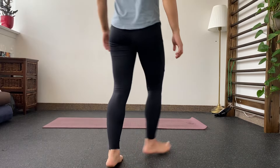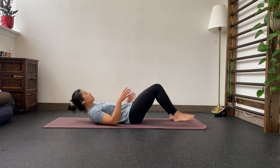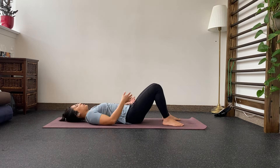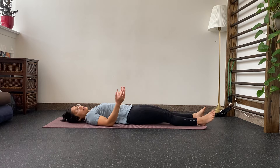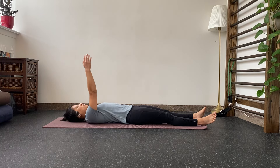Let's do some shoulder movements — shoulder extension and flexion from a supine position. Just lie on your back; you can have your knees bent or straight, and you can have a pillow underneath your knees if you'd like. Then, one arm at a time, keep a neutral hand so your thumbs are pointing up to the ceiling.